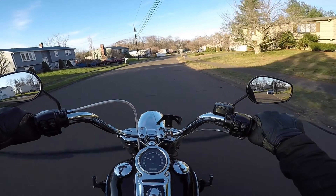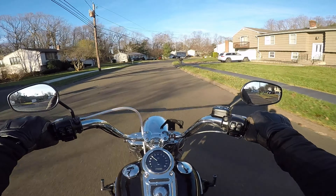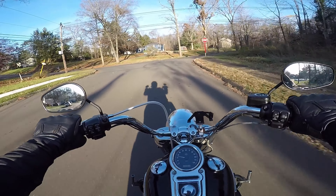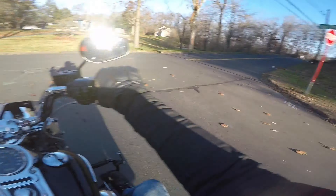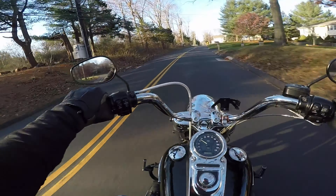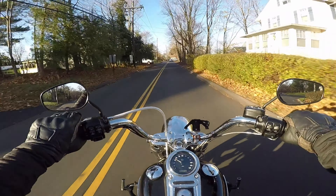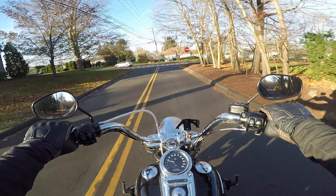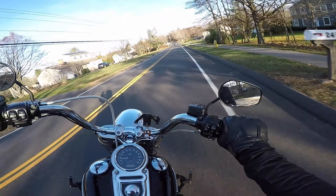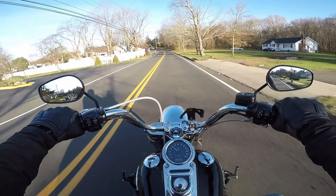It's a very brisk, very lively morning here in New England. These are my first few moments ever on my brand new Saddleman Step Up seat. I hadn't been able to take the bike out because of how cold it's been — down in the 20s, which is just a bit too chilly for me just yet. But this morning it's 45 degrees, so it's not as bad. It's actually kind of warm. But not really — my legs are already very cold. The seat is very interesting — a very different seating position. I think I'm actually going to have to adjust my mirrors a bit. I am a little bit higher and a little bit further forward.